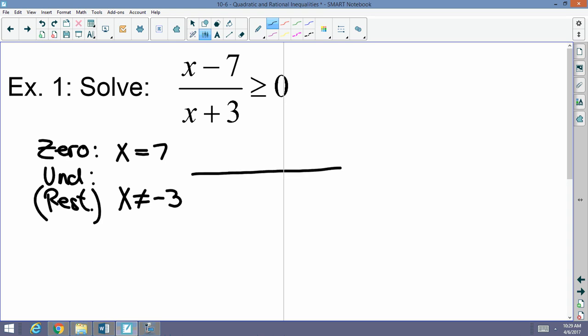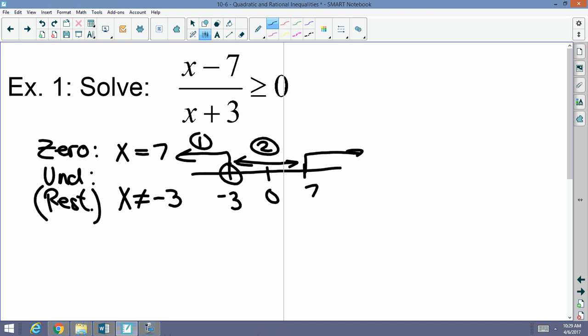So now, make my number line. I'm going to put a circle around the negative 3 because it cannot equal negative 3. I want to remind myself because I make a lot of mistakes. I'm human. So you have test interval 1. In between negative 3 and 7 is test interval 2. And to the right is test interval 3. Just so you guys know, you're always going to have one more test interval than solutions. So if you have 1 zero and 1 restriction, you're going to have 3 test intervals. Let's say you had 2 zeros and 1 restriction. You're going to have now 4 test intervals. Okay, and I'll show you what that looks like in a second.